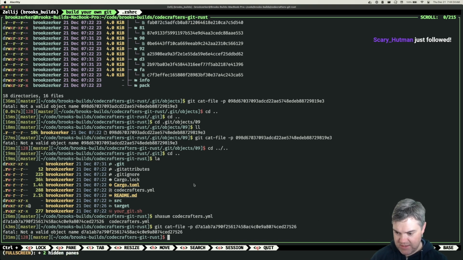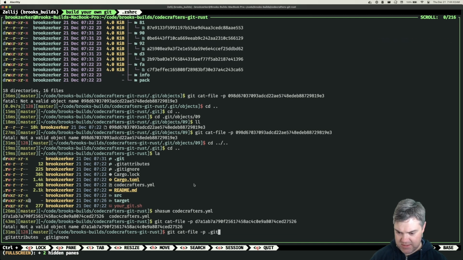So this would have been git cat-file. So let's do git objects. Where am I? Yeah, there should be a git folder here. Oh, there's no tab autocomplete.